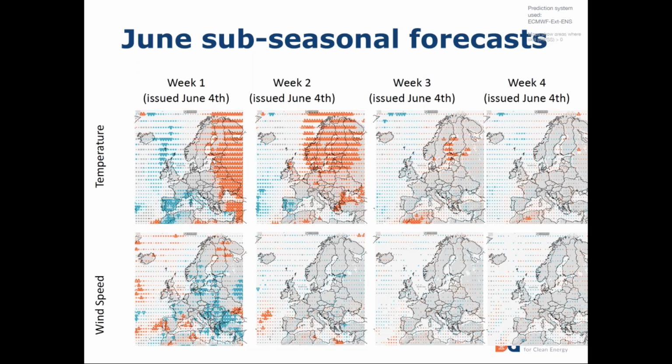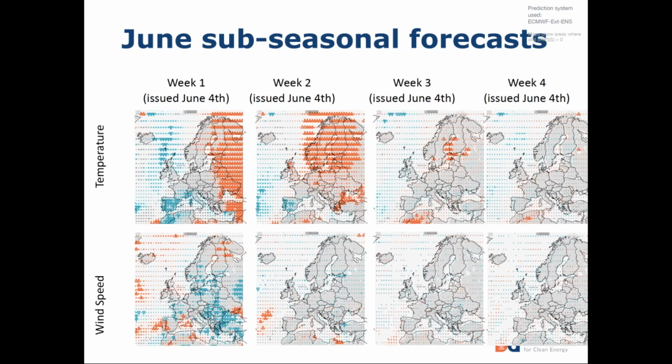In terms of wind speeds, if you look across Europe as a whole, particularly over Eastern Europe, it could be quite a low wind week this week, with quite a lot of extreme low wind speeds over parts of Romania, Croatia, Ukraine. So yeah, potentially low wind over those regions. Also low wind over parts of Sweden and Norway in this first week. But although it might be cold in Spain and Portugal, there's potentially some high wind speeds over this region. Extreme wind speeds in week 1 potentially to be seen there.